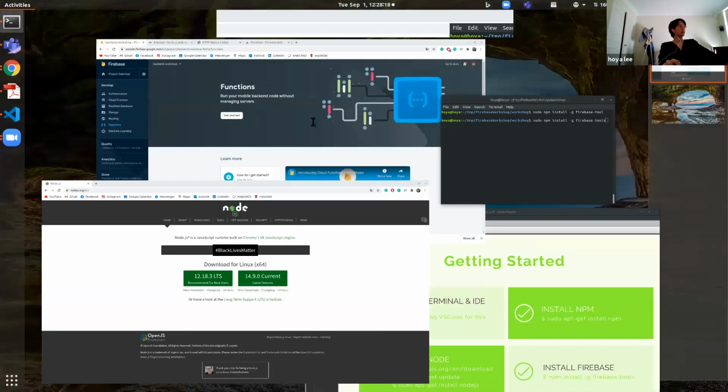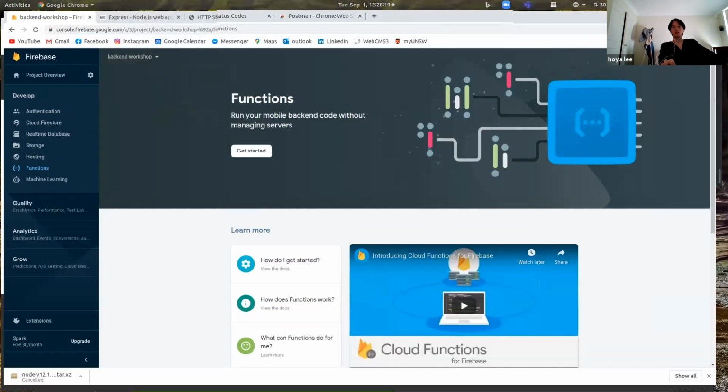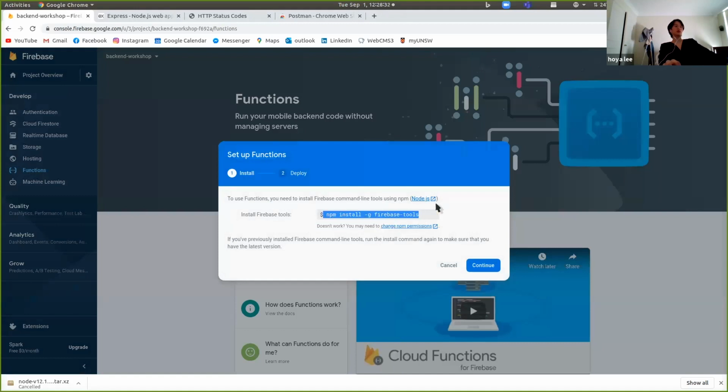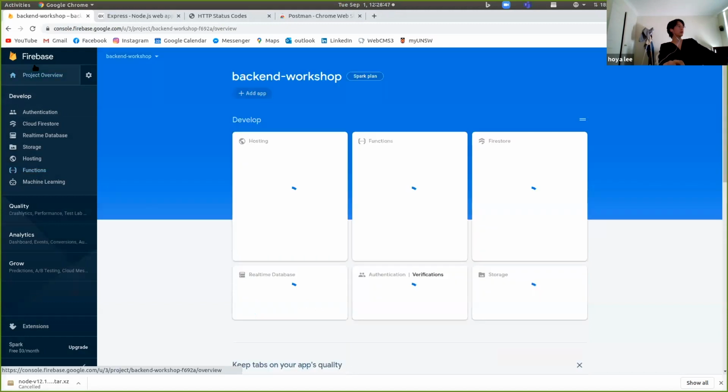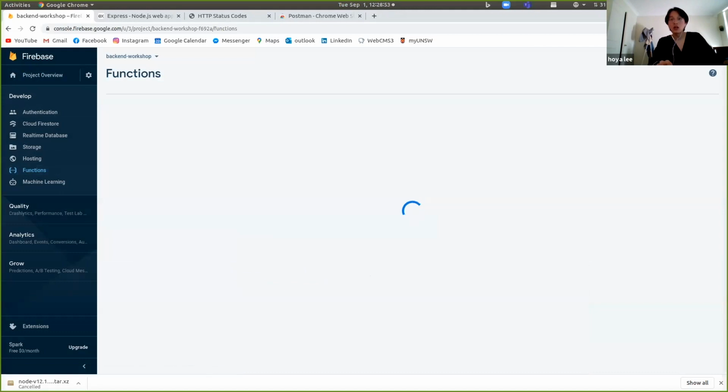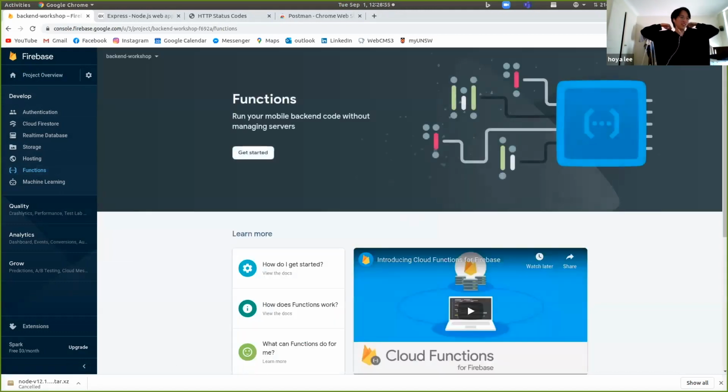Firebase website. There you go. So click Functions tab here and then press Get Started. So once you press Get Started, this command comes up. This is what you do to install Firebase. And yeah. So when you create your project, you should be on this page right here. So press Functions right here. Oh yeah, don't worry about warnings. If they're not errors, it's okay.